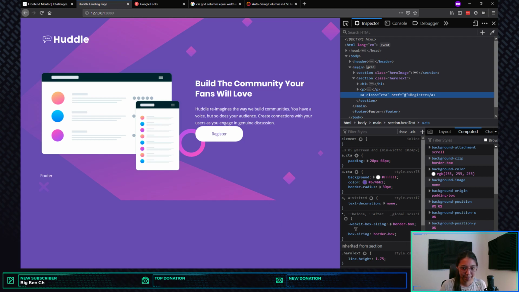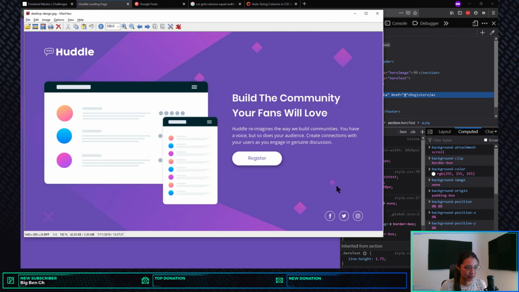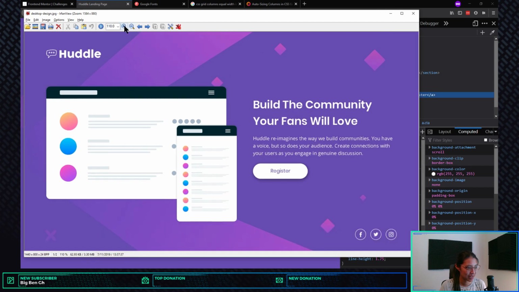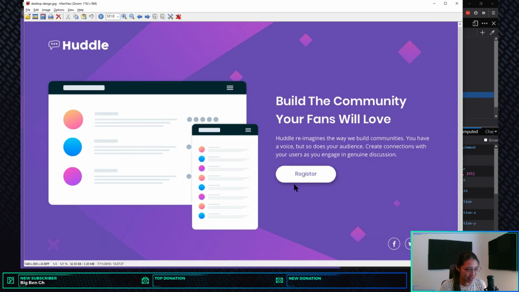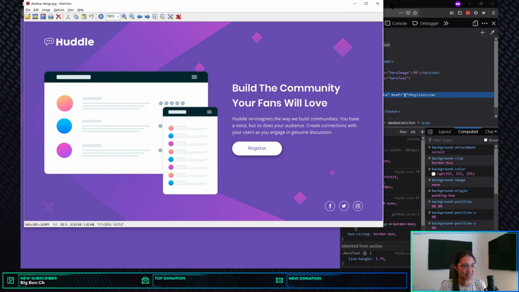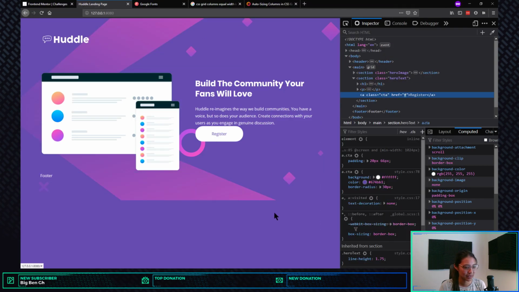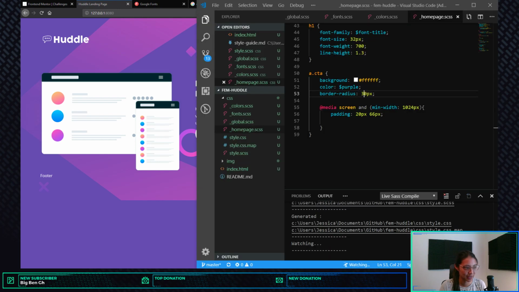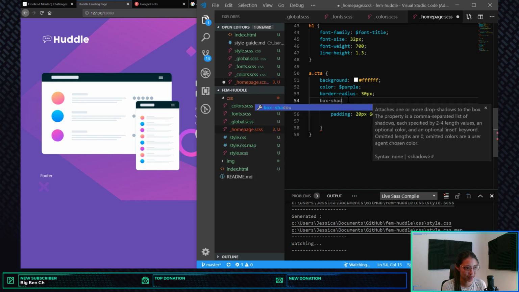And the next thing we want to do is add this little box shadow. I'm trying to guess what the color is for that shadow. It's not gray, it looks like a dark purple. So I might use a Sass function called darken to guesstimate what that's going to be. So let's just add the shadow first. Box shadow.